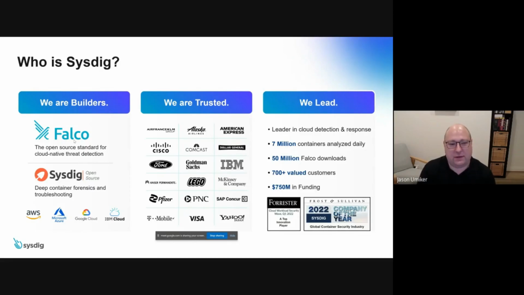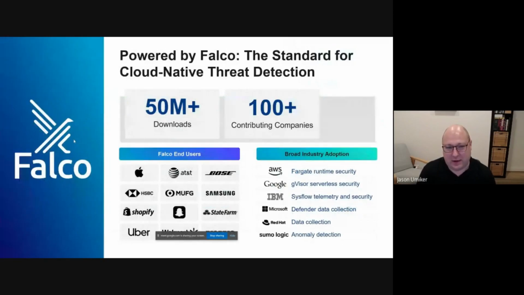And given that's mainly what we're talking about here, I'll elaborate a little bit more on Falco. Obviously, this is an incubating CNCF project. We're hoping that it will graduate in the not too distant future. And it's been quite successful, with over 50 million downloads.